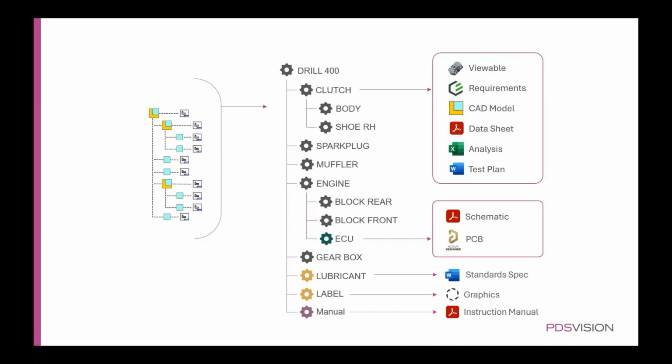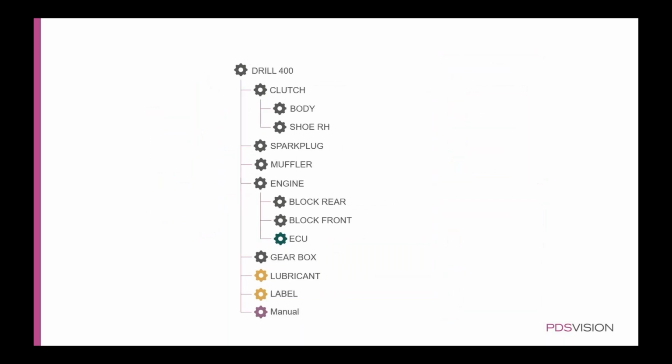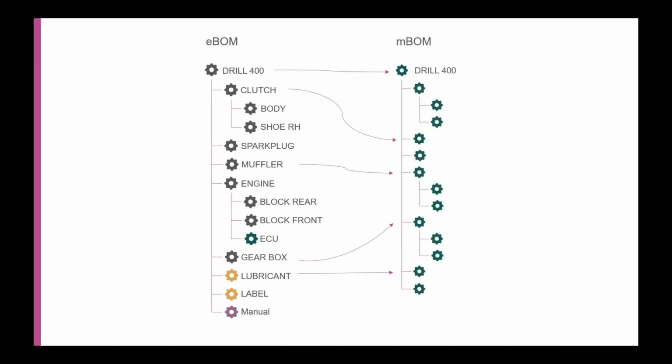Finally, once you've got control and you've got a fully managed EBOM, or engineering bill of materials, we can then start using that for downstream processes as well. Once we have that control, we can transform that engineering bill of materials into other derivatives, such as a manufacturing BOM or a service bill of materials.